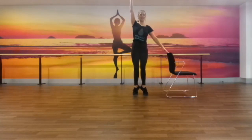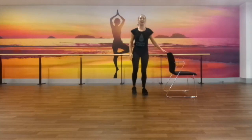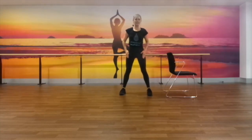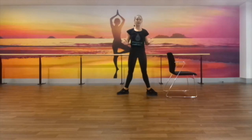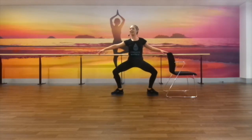Find a balance there, squeeze those heels together, squeeze your glutes, roll your shoulder blades down and back, release the legs. Good, find that second position. So just wider than hips and turning the feet out. Well done. All right, we move straight into that demi-plie once again.